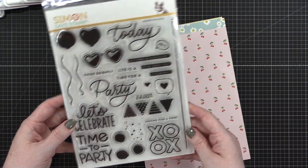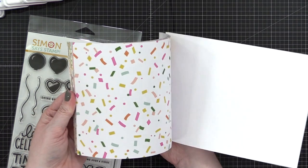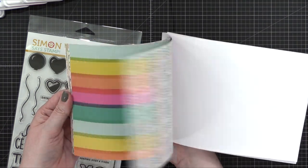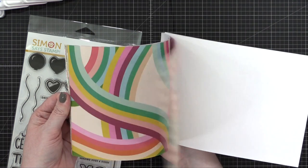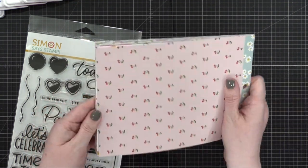In today's video, I'm going to be showing you how to create two cards using the stamp set in the April 2022 card kit. And all of the colors for my stamping are inspired by the papers that are included in the kit as well.